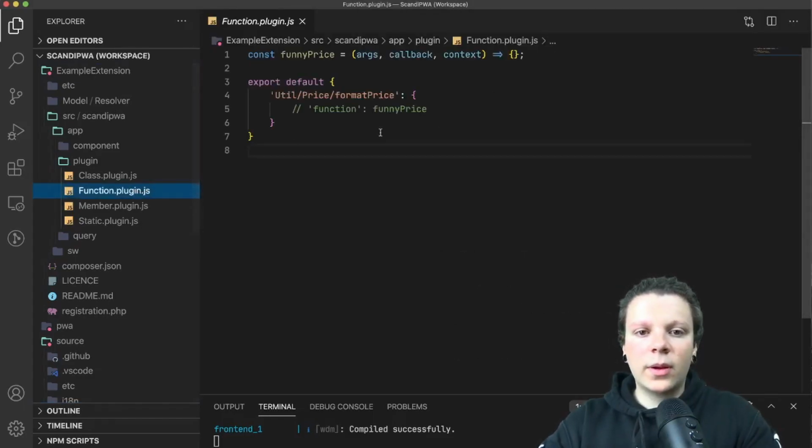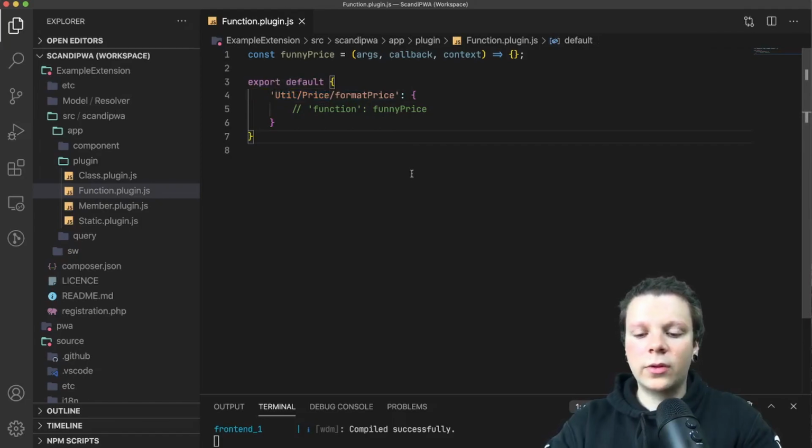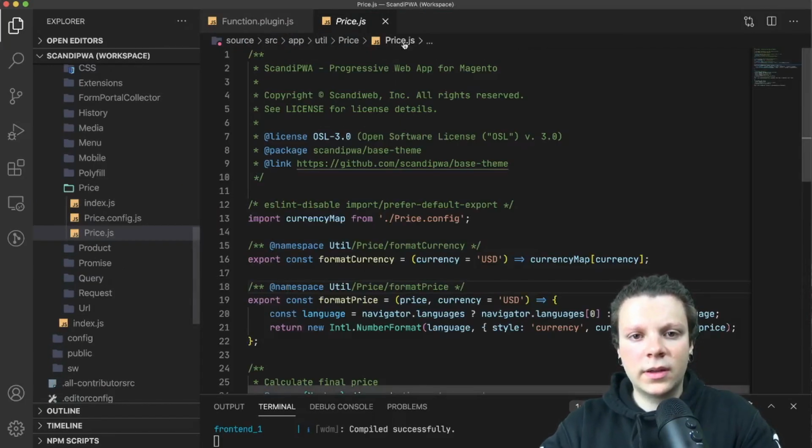So we have this template, and we're going to modify the price utility that's called format price. Let's open that. Util price right here.